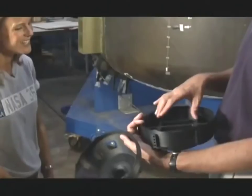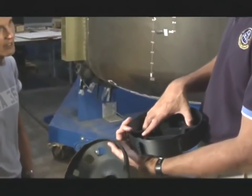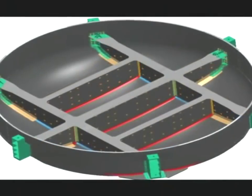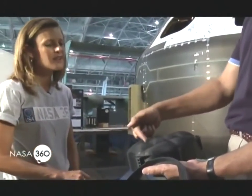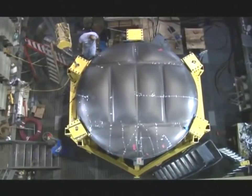What the composite team did is we tied our floor to this backbone shape. Then the next thing we did is we actually shaped the floor to take advantage of the fact that the backbone was there. And what it did is it brought in these lobes, and the shape of the lobe is the shape that the floor would want to take when pressurized.